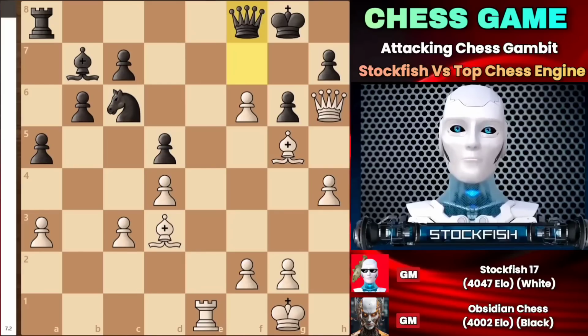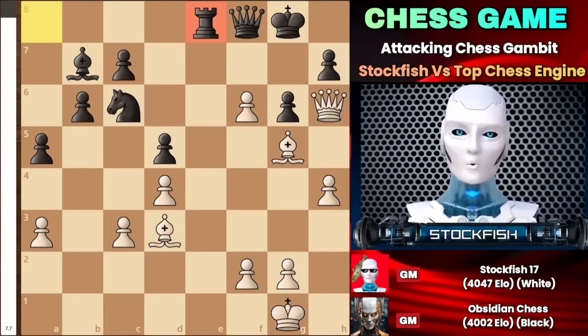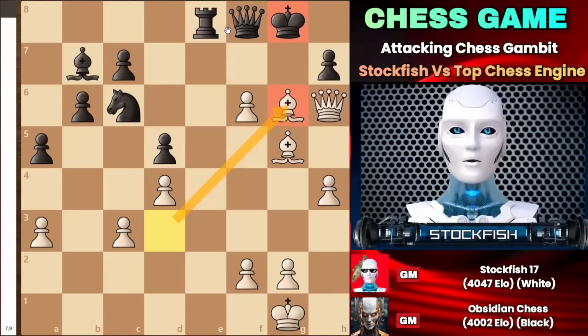If Mikhail Tal were here, he would play rook to e8, and black would be dead lost because they would have to capture the rook. Then, I would play another sacrificing move, bishop takes g6. You can see how I sacrifice my pieces like Mikhail Tal.